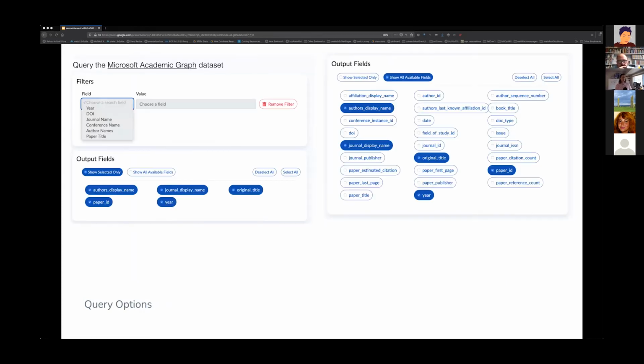You will end up somewhere that looks like a normal library advanced search, the image on the left there. There's a pop-down for what things you want to search. You can search year, DOI, journal name, conference name, author name, and the title of the article, and you can add multiple fields as in a normal advanced search. Below that, you see what you have output, and on the right, you see all the possibilities. There's a lot of different bits of data that you can ask them to output. Not all of it's chosen because, say, author sequence number is not really that useful to everybody. It will pump back arrays of names of authors if there's more than one author. So those are the things that can happen here.